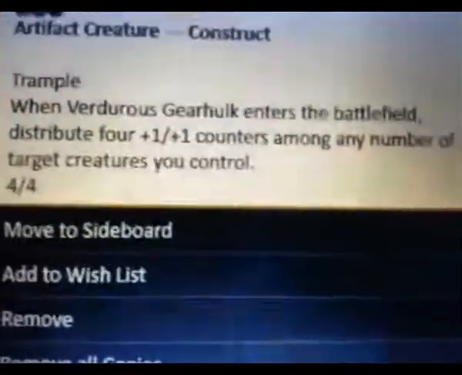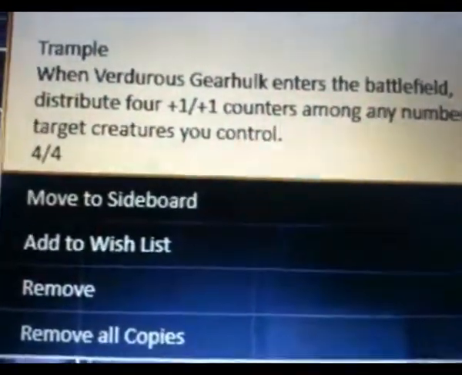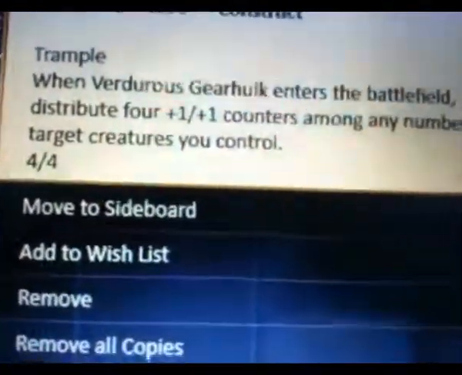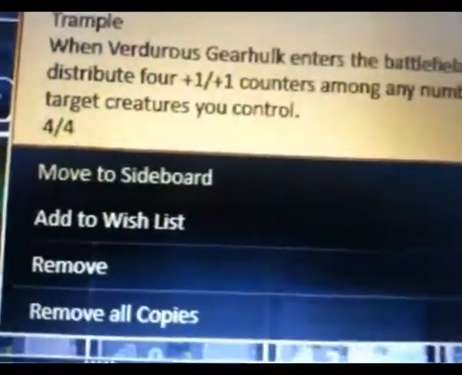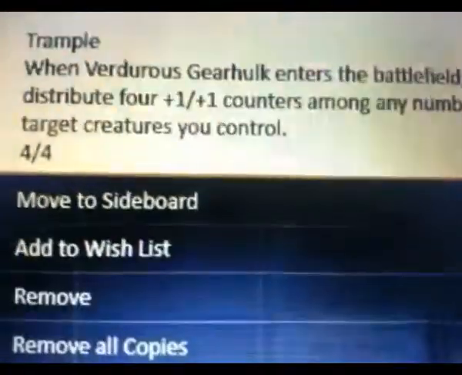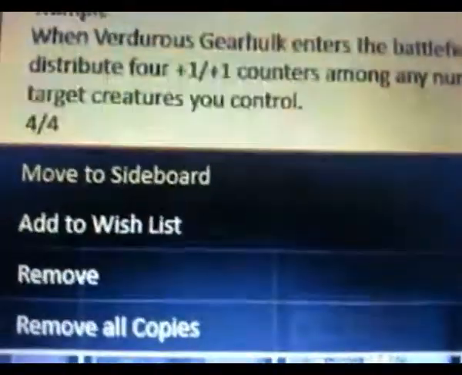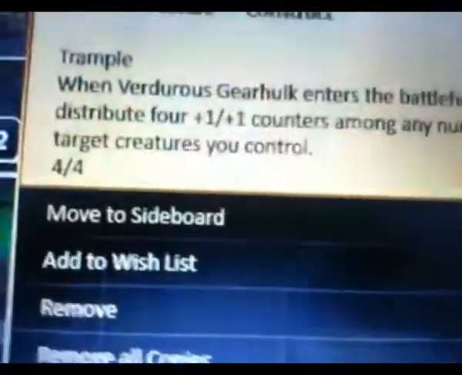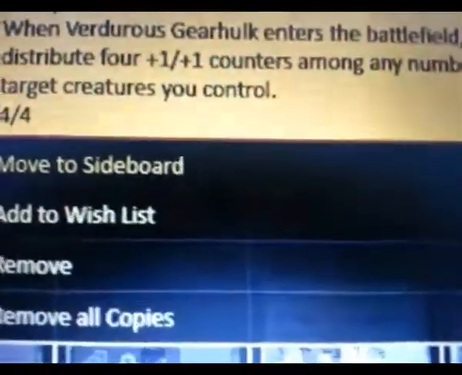So turn 3, we're swinging with a 4/5 Constrictor. Turn 4, we have a 4/5 and a 3/3, they can produce mana, and we can drop Gearhulk. Gearhulk can then put 4, technically, +1/+1 counters, but it's going to get buffed up by 1 because we have the Constrictor. So literally, we could have a 7/8 creature, a 5/6 creature, and a 6/6 creature on turn 4, and you're able to swing.